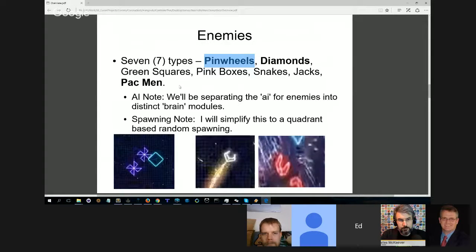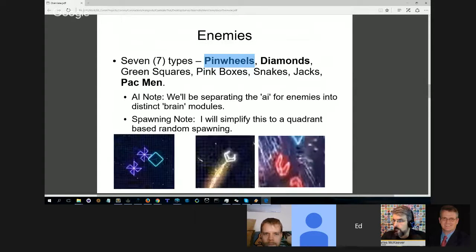And then finally, there are Pac-Men, which strangely enough I have encountered, which are very similar to your player. So here down in the bottom of the screen is a picture of your player, and off to the right is a Pac-Man. It's basically you, but the enemy. And they don't shoot at you, and they move like you, but they're a little bit slower in turning, and they have a shield in front of them. So you cannot destroy these things head on. You have to find a way to get behind them and shoot them that way, or you have to use one of the only other elements in the game, which is the black holes, which I'll talk about in a moment.